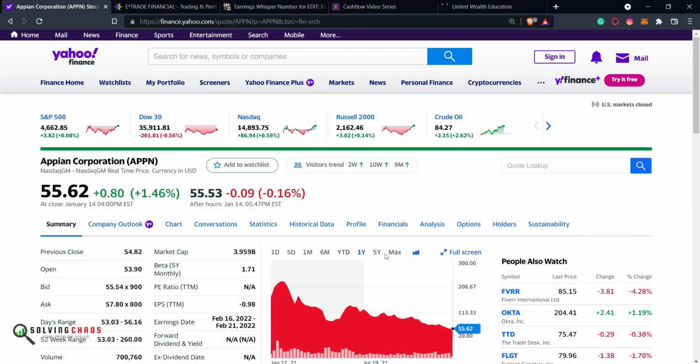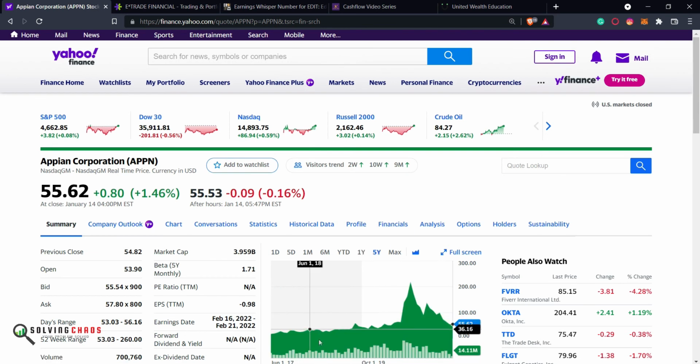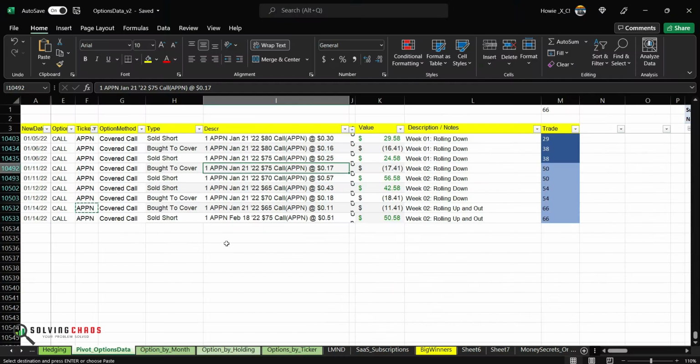And if you look at the chart, it looks horrible because you see it hit 206, but I got in really cheap. I got in somewhere down here. I don't even remember when I got in, but I got in cheap way before this run up. It is going back down, but it is still fine because I made a profit and I'm making money every week on the option. So that's the first one.